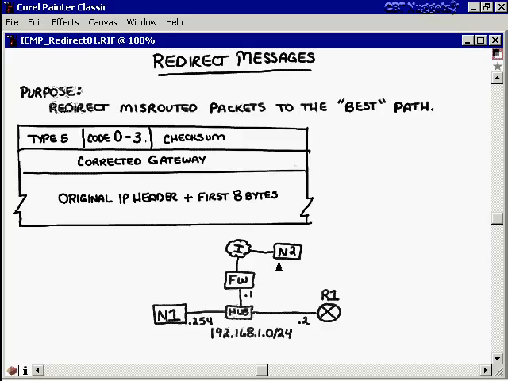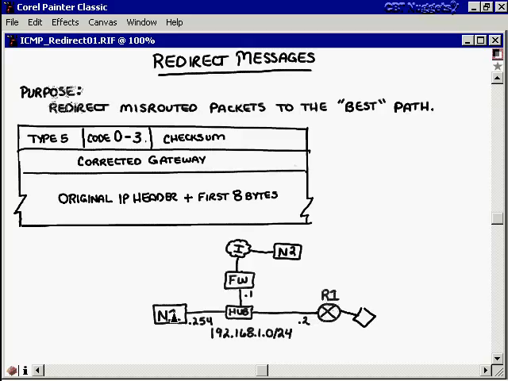The problem is going to lie in the fact that N1 has a gateway of 192.168.1.2, which is router 1. Its gateway is not .1 as it should be to point out to the internet. And in some cases, that may be by design. If you'll remember, sometimes it will save us some rework if we use the redirect to our advantage. So let's say that N1 is a client of a server that hangs off the router, R1, on another network. Most of the traffic runs from N1 to this server and back. In this case, using the gateway of this interface on R1 is actually the best thing to do.